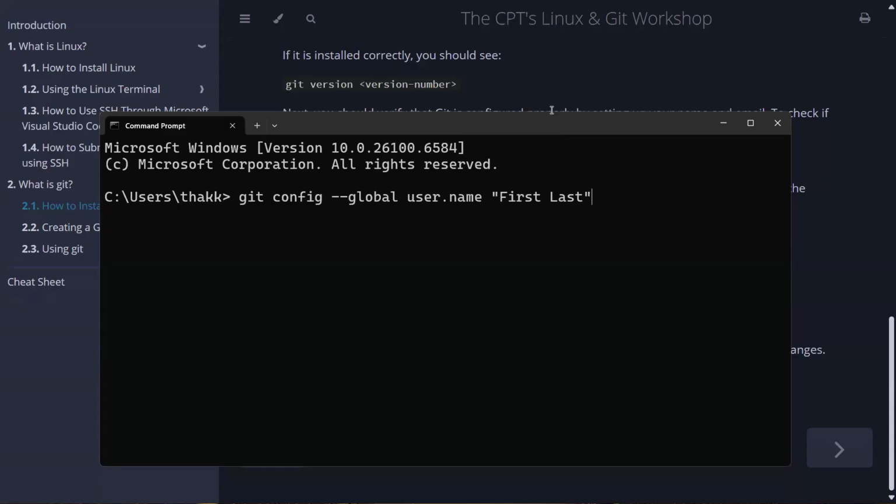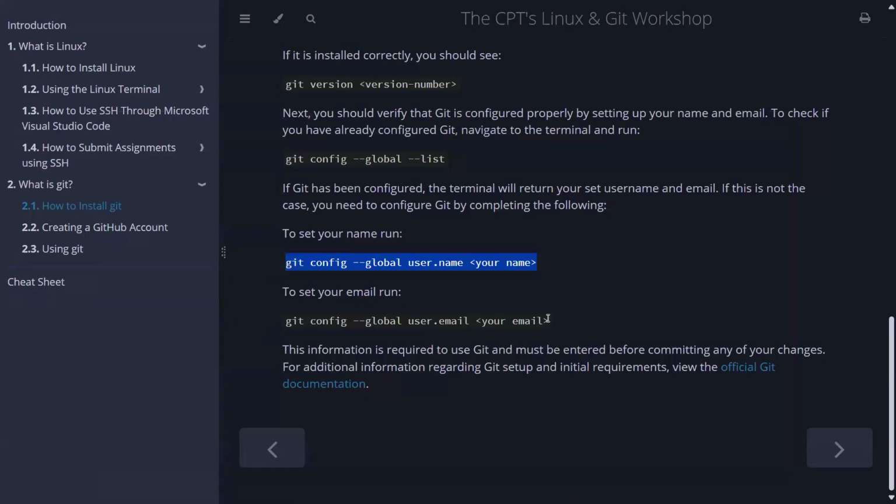How do I know that what I've written actually worked the way I wanted? If you remove the part where you actually set it, so remove your name, and then write just git config --global user.name, it would print out the name. That's how you can verify. If you try that, it should say your name. Usually with terminal commands, if there's no error, it doesn't print anything. It only prints something if there is an error. And the same goes for your email as well.